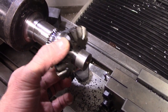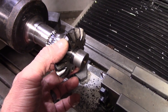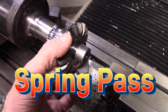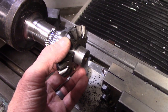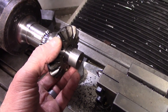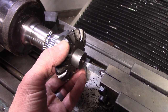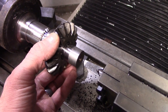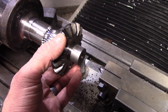I think so, and I'm not going to redo it. Lessons learned here: I should probably do a cleanup pass, kind of a spring pass, before changing any dimensions as you get closer, and measure the over pins again before making any big changes as you get closer to the dimension. But it's going to work. It's probably just a few thou undersized relative to the Toyota spline, and it'll work. I'm going to send it.